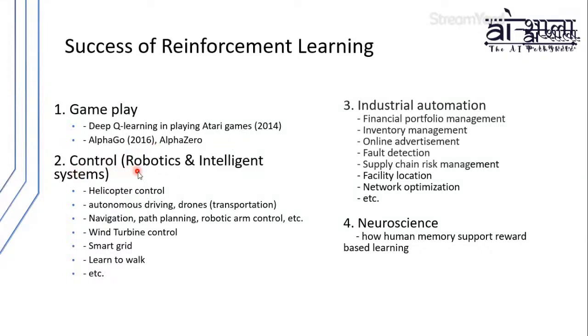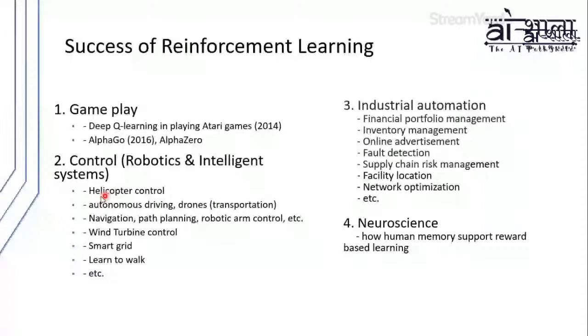Then in control, for example, for helicopter control, how can we make an autonomous vehicle so that it can learn how to stabilize? Currently we have the pilot, right? He sees how to improve the jerk and other things, so we have the autopilot, which handles it based on some situations. But how can we actually train it so that, let's say, for military operations, it can go inside and do all the things that we want to do? Autonomous driving and drones, right?